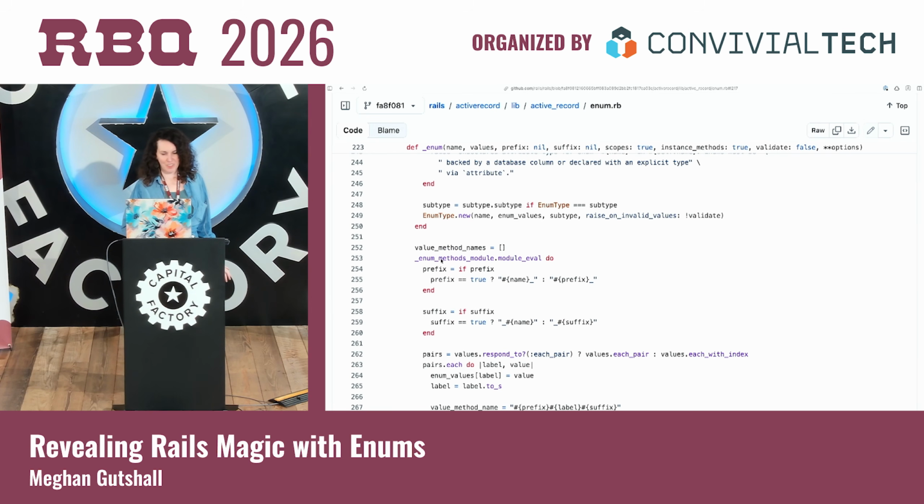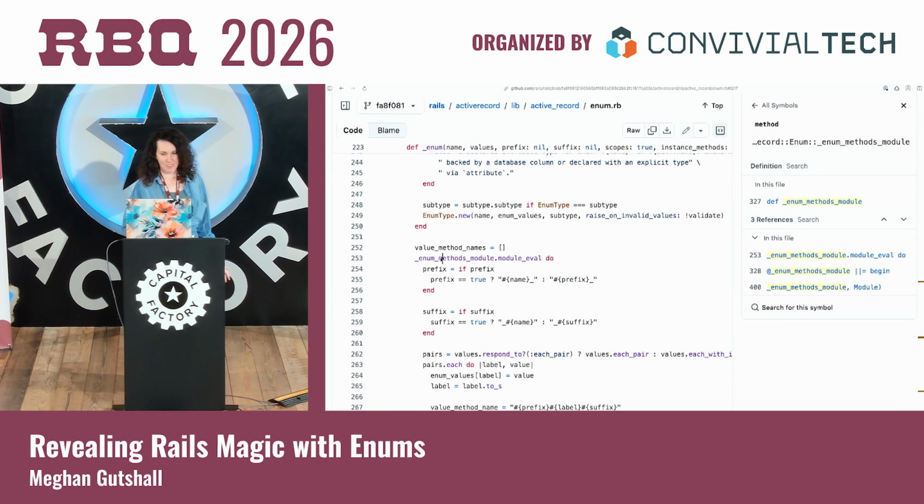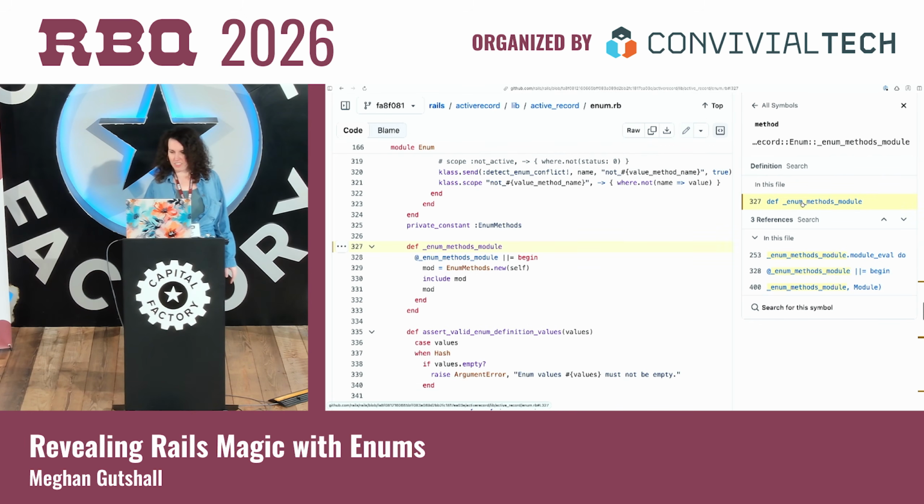So I promise we go back here, this extra private method, because it's private inside of private. What? So let's see what happens here. Okay, this is a definition. Enum methods dot new.